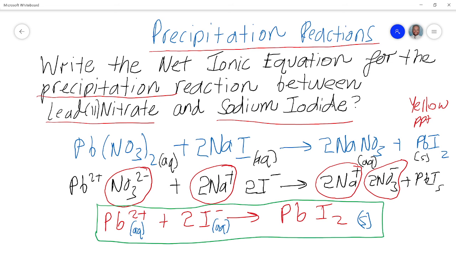All right, so in this example, we've looked at net ionic equations, we've looked at precipitation reactions. We know that a precipitation reaction is a reaction where one of the products is a precipitate. You need to be absolutely familiar with your solubility rules, and then the first step in working out net ionic equations is to ionize, as the name suggests, to split the aqueous ions into positive and negative, get rid of the spectator ions, and the final reactants and products form your net ionic equations.